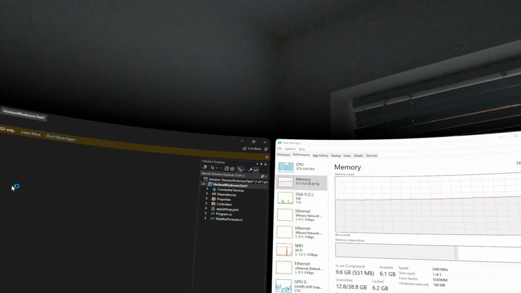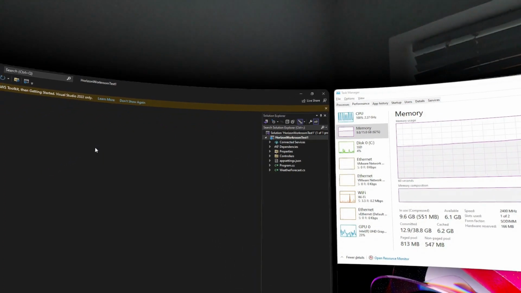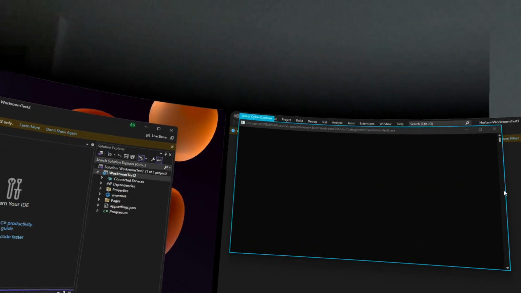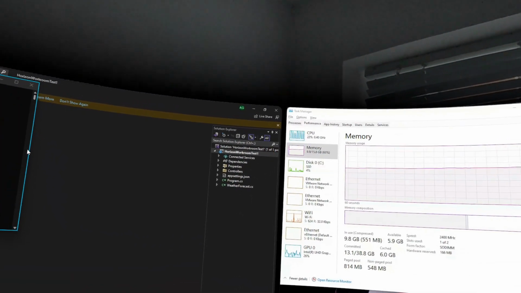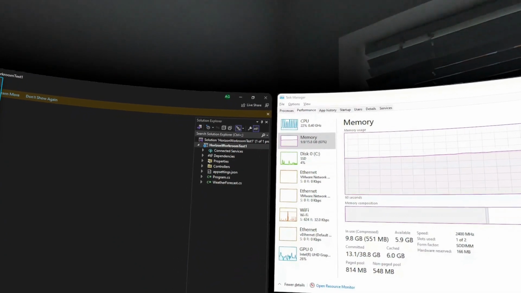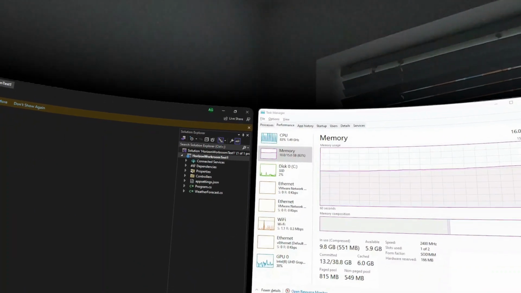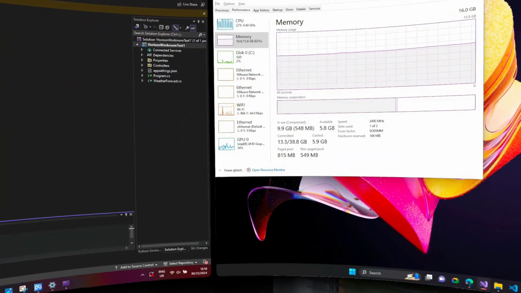But you can see memory is not an issue. 16 gig of memory should be enough to even run more than 3 projects. My 1 terabyte SSD is not an issue. You can see it is quite stable. Even the GPU, surprisingly, has not been an issue.